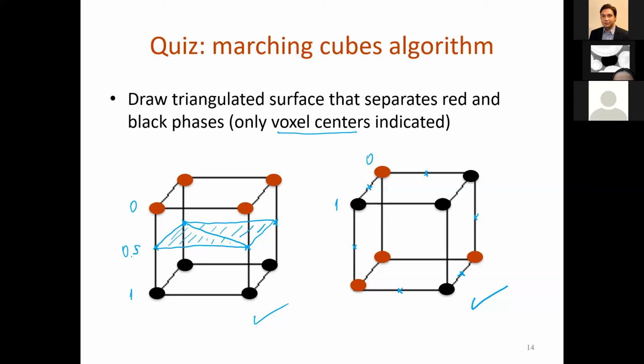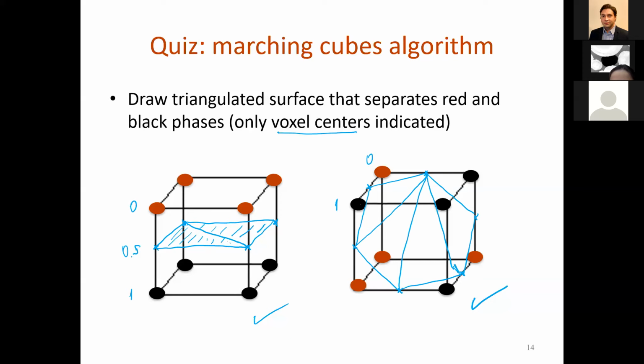So basically something like this. Excuse this random drawing. And then again, I have a choice, so I'm going to do this.